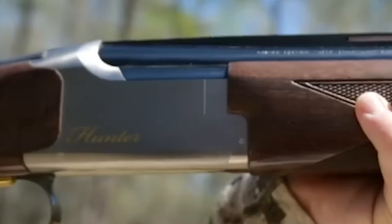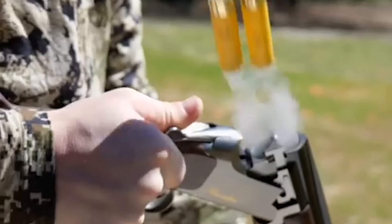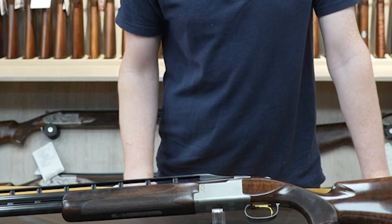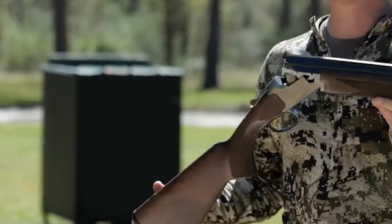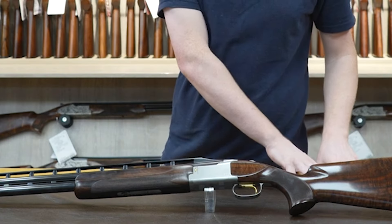Number 6: Browning Citori, $2,000. The Browning Citori is a storied gun with a storied brand name that competes with any stacked barrel in the world, even those that cost thousands more. The Citori Field Sporting Grade 7 is Browning's flagship shotgun, offering an elegant design that rivals the best guns from Italy and Germany. It is available in 20 and 28 gauge and .410, with a Grade 6 to 7 gloss oil finish black walnut stock and a large Inflex 2 recoil pad.